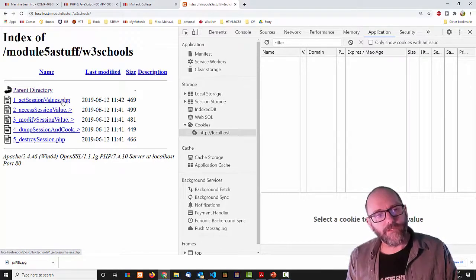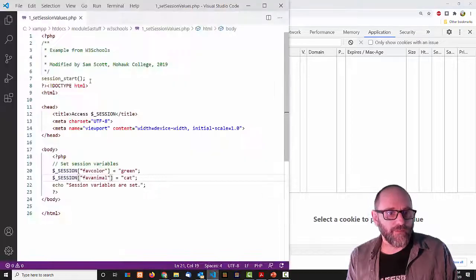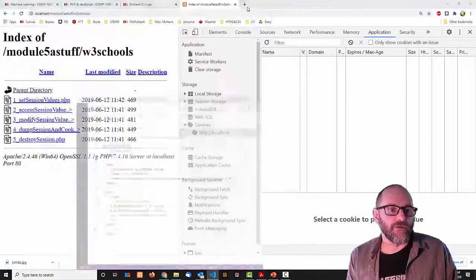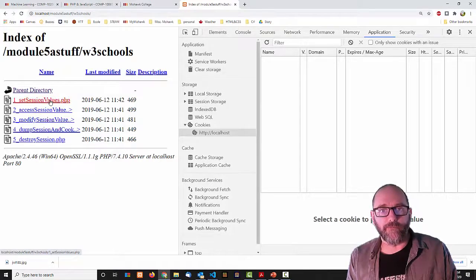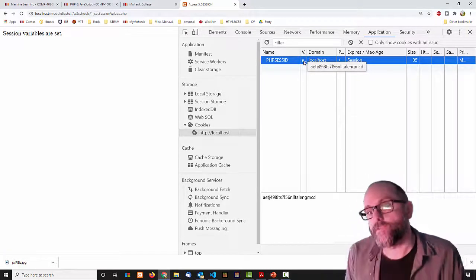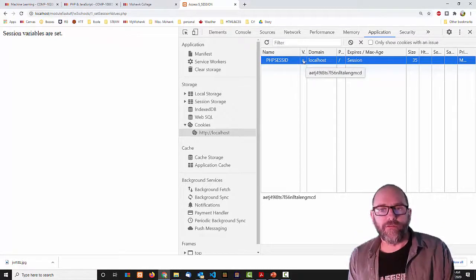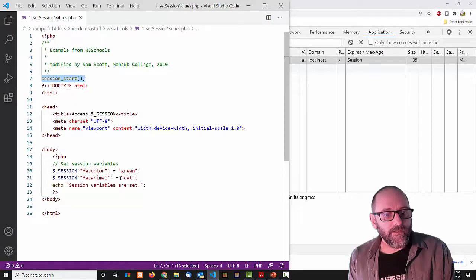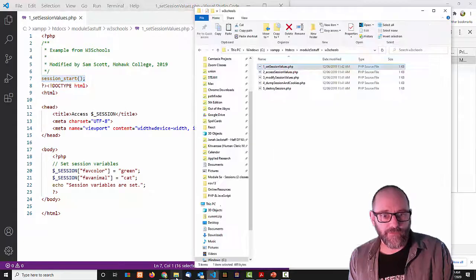This is going to send off a request for set session values, which runs this script, and because I called session_start, it's going to return a PHPSESSID cookie. So there it is. There's my session ID with this value in it. Okay, so the server has taken care of this for me. It's generated the cookie, sent it back. It's generated a unique ID that it won't assign to anybody else, and sent it back to me. So now my session variables are set. The variables themselves, the stuff that I stored, right here in $_SESSION, belongs to the server. So it lives on the server.